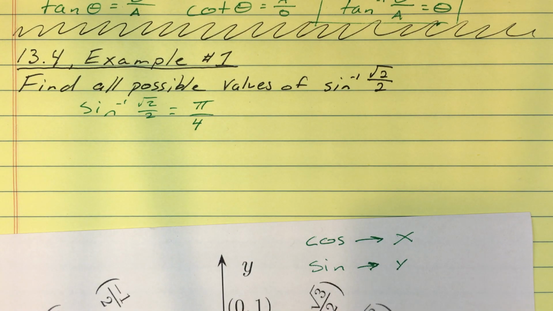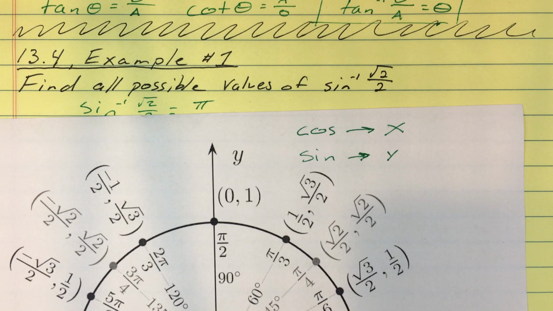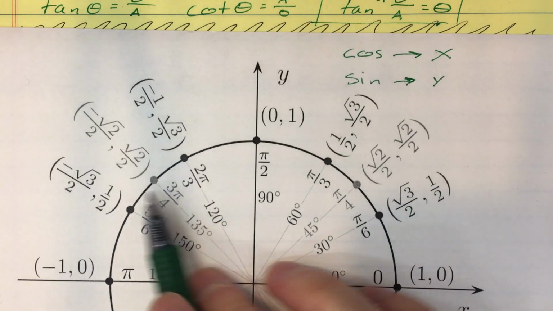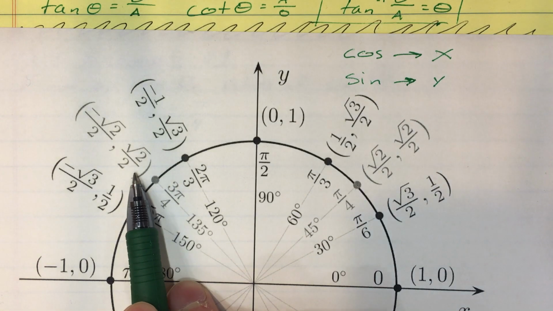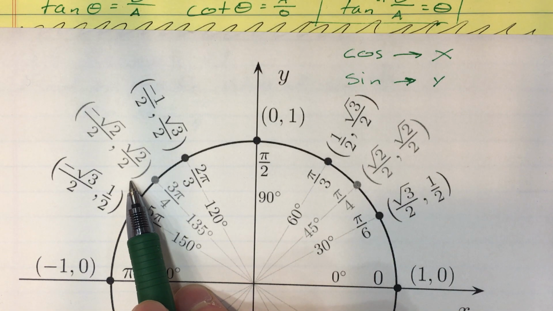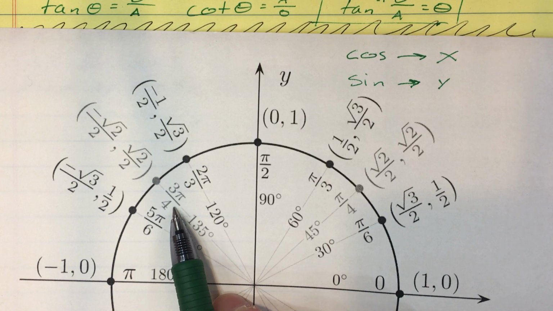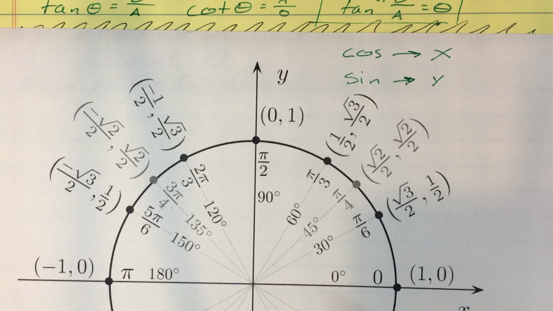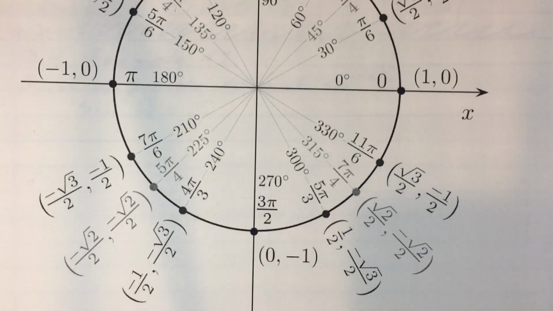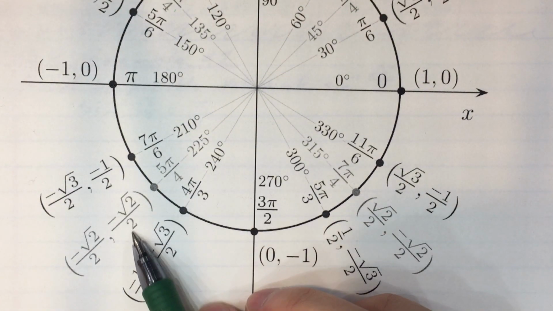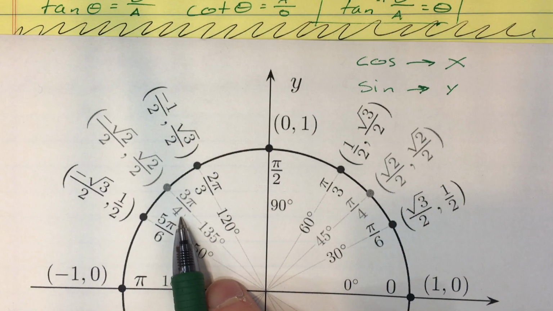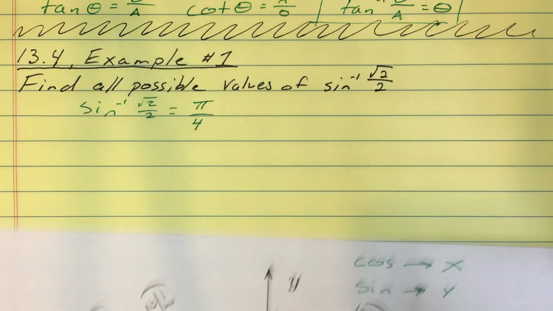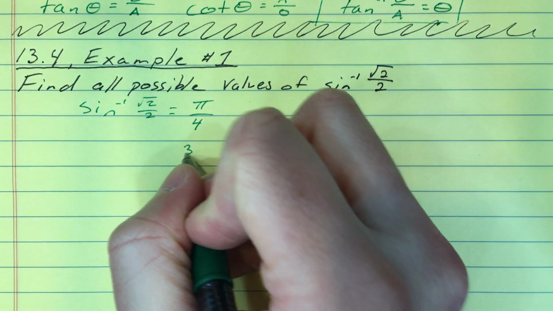That's our theta. That's our angle that gives us the ratio of root 2 over 2. Now, it's not the only spot on the unit circle that gives us that y value. We can go over here to quadrant 2, and the y value is again square root of 2 over 2, which means we have a second angle. We have 3 pi over 4 also gives us that same y value. If you go down to quadrants 3 and 4, then you can see your y values become negative root 2 over 2, negative root 2 over 2. So it's close, but it's negative, and that's not what we want. So second answer is 3 pi over 4. I'm going to write that down here.